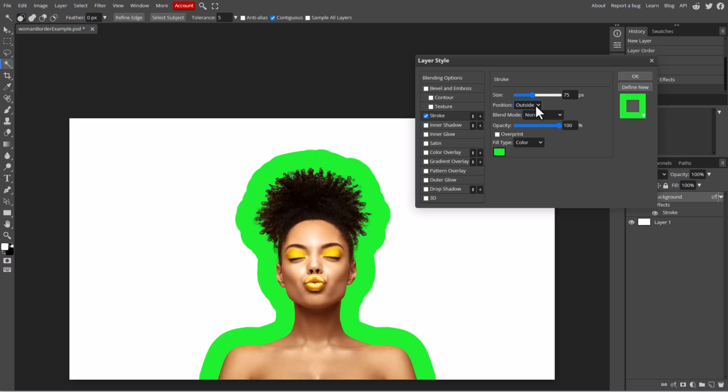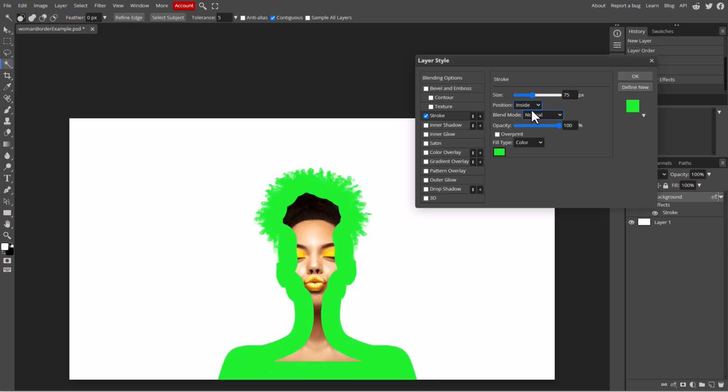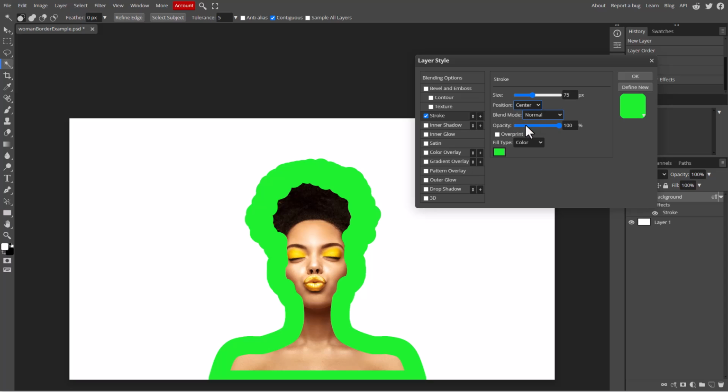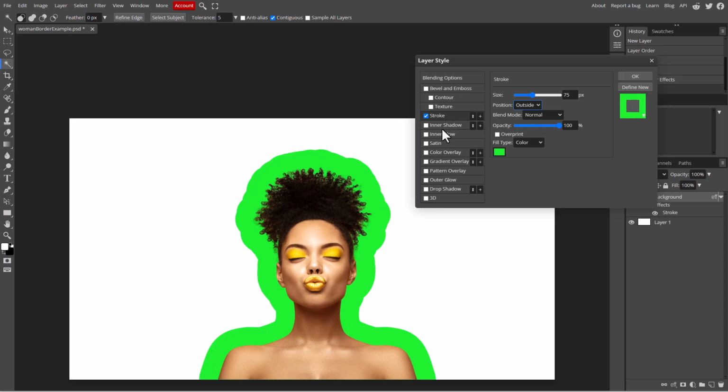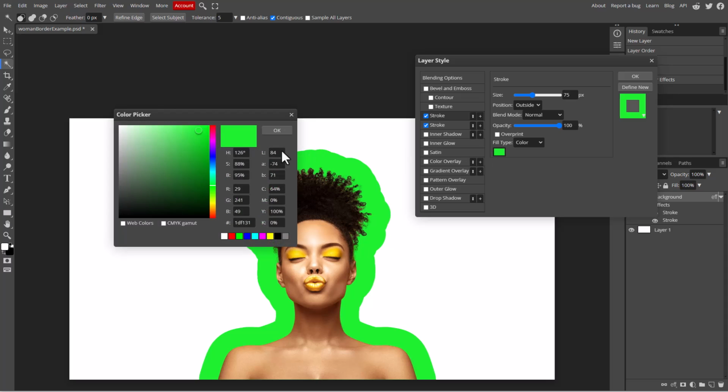If you remember when we did a border on a shape in Canva, it would put it on the inside, sort of like this, which is not what I want. You can also choose center, but outside is going to be what I want. So I choose outside, and then you can continue to stack these on top of each other. So if I want another stroke, I could do another stroke here. This stroke is appearing above the prior one. So if we do 75 again, it's just going to obscure the green one. So let's change this one to red, and then we don't want to obscure the other one.